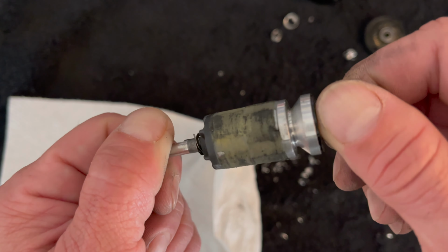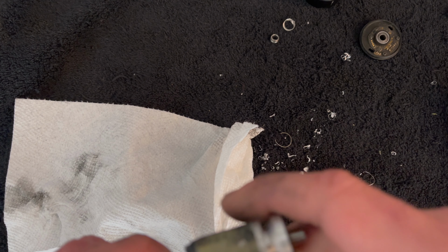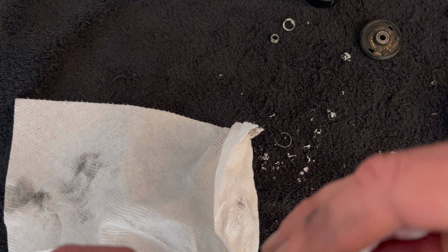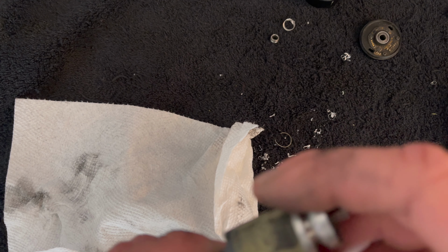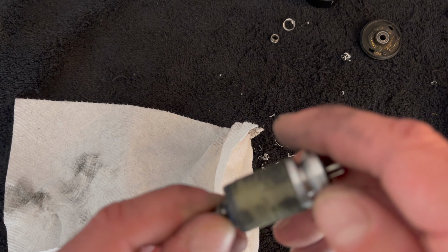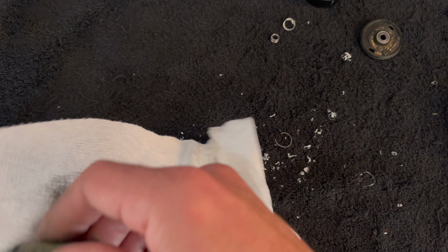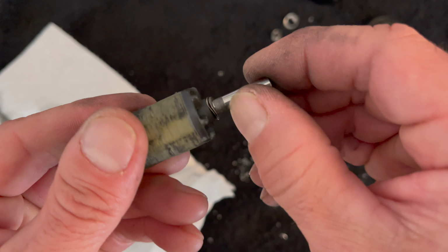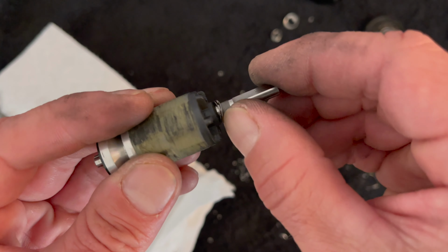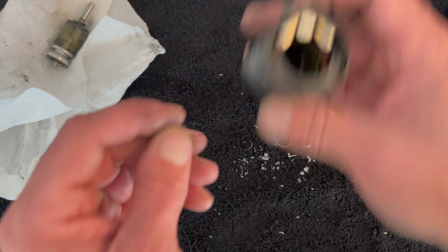So nothing's frayed. Oh, there's, see? I got another piece of the bearing. There's another one. We definitely don't want any metal chunks floating around inside the motor. It's probably smart to not put it right on the table where you're working too, but hey, nobody ever said I was smart. All right, so wipe that guy down, and you can see the bearing had a rough life. Like, it failed before that happened and then overheated. That's why the shaft got all marked up there. Leave that guy over there.